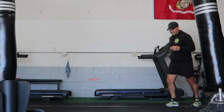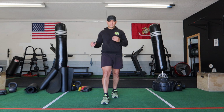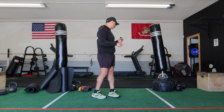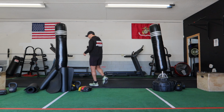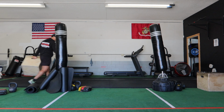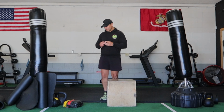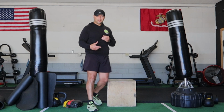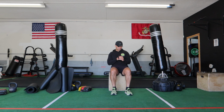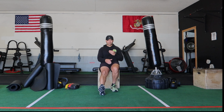All right, man, we are on crunch time. Check this out. Usually I'm gonna be doing some of the exercises that I teach in my boot camp. One of my favorite ones that we've been doing lately, or this morning, is the pistol squat. Awesome exercise. All it is is getting seated. If you wanna do it just body weight, you can. This is the modified version. Just one heel down, one foot down.